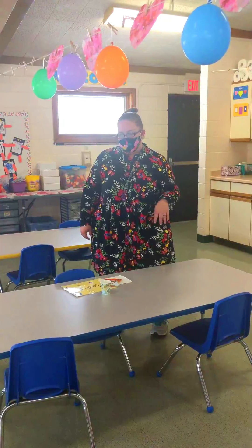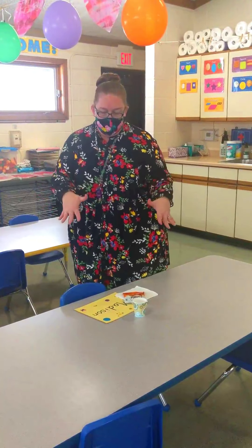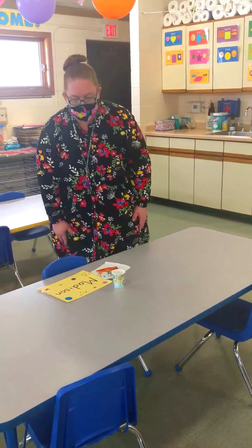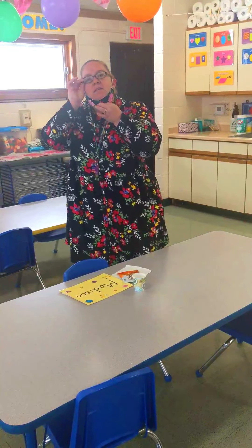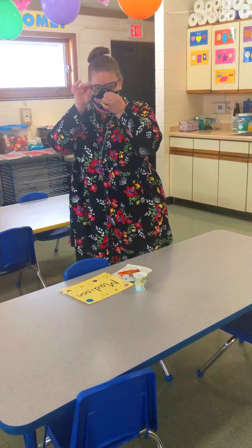After our calendar and weather time, we come back to the tables. Before we sit down, we do hand sanitizer so everybody has clean hands. We sing our snack song and then we're at the table. Every child has their own snack mat and we have different snacks all the time, served with water. At snack time in 3-year-old preschool, we pull down our masks just under our chin so we can socialize a little bit with our friends during snack. After our snack, we pull our masks back up.